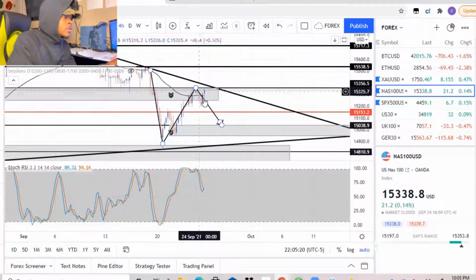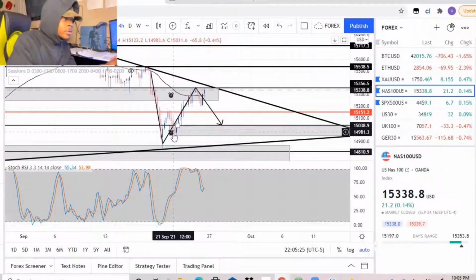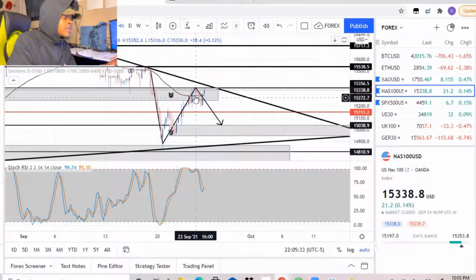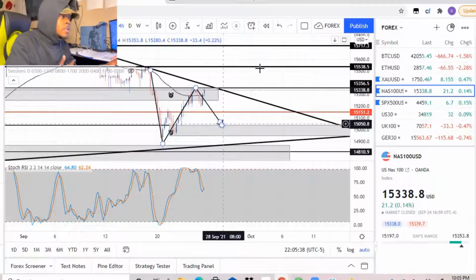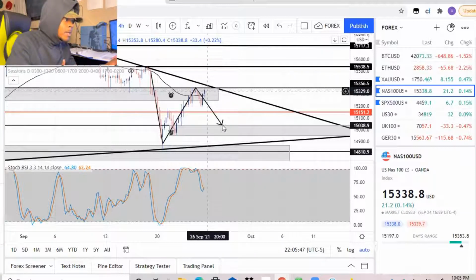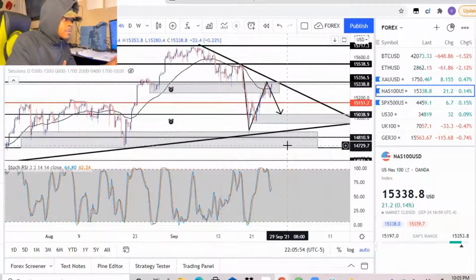It's either going to come back down to this demand area, because this is where buyers took control again and pushed the market up. You guys see that? So this is why I put that demand zone. Buyers took control again and pushed the market all the way up here. So it's either going to come down to this demand zone, respect it, and continue on the uptrend, or it is about to come back down, break through this demand zone, and come back down to here.